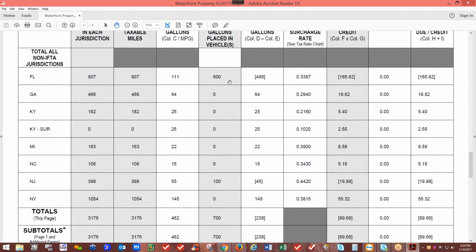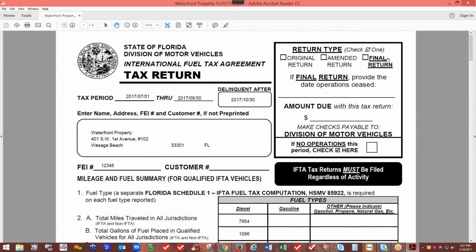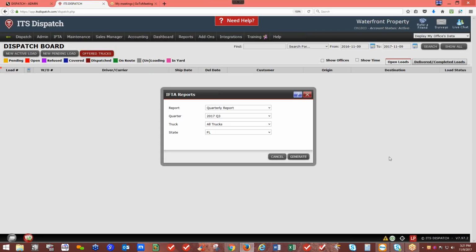Two of the things that happen. Generally, it's a typo where you click the wrong state, or the truck should have gone through Florida and had Florida miles, but because it ran the practical route, it didn't run it that way. So what you'd need to do, my suggestion is, go look where you got the 600 gallons of fuel. Look at the date, and then go look at the trip to see if it went that direction. If it didn't, then you're going to have to add the stops so that the truck runs the way that you purchased the fuel. Okay. So again, it's pretty straightforward. You can print the IFTA Quarterly Tax Report as many times as you would like. Again, that's what an IFTA Quarterly Tax Report would look like.